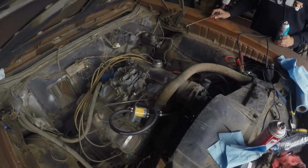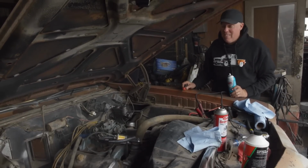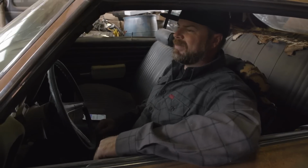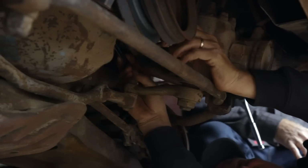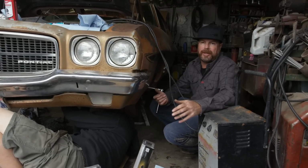That's two fuel pumps that don't work. That's telling me that there's no fuel pump eccentric inside the engine for some reason, or we got the wrong pump, or who knows what. Battery charger's awesome. We've bypassed the factory gas tank and installed the new fuel pump. We still don't have any fuel up at the carburetor.